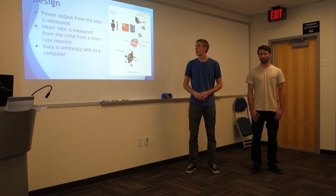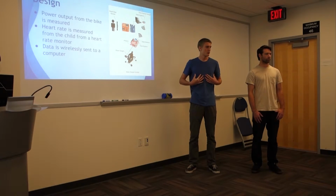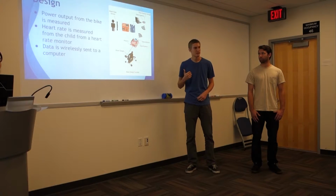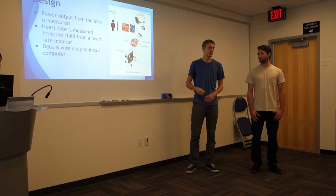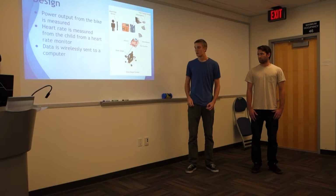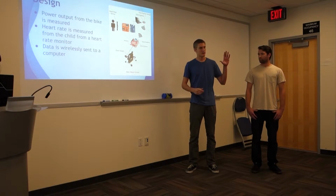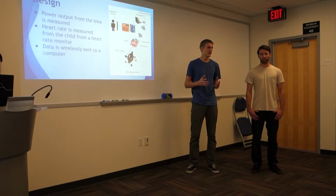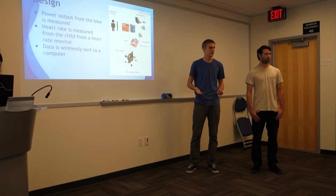The other part is the heart rate sensor, which the child still has to wear as a band across their chest, but they no longer need the watch, as it communicates directly to a separate Arduino board, which then saves and prints the data on the same computer simultaneously while they're doing the power test, so they can have a graph of power and a graph of heart rate. After the test is concluded, they have all the data saved and can analyze it if needed.